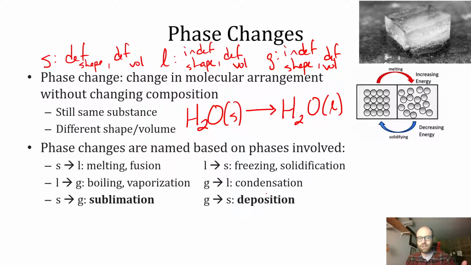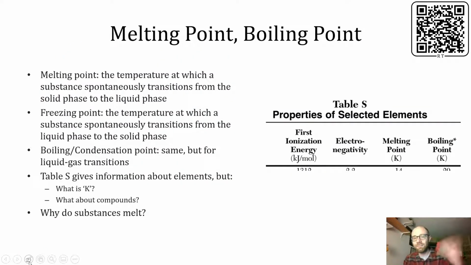There are 6 changes between the 3 phases that we're talking about in this course. The new ones that you might not recognize are sublimation and deposition. They're opposites of each other, going from solid straight to gas without liquid forming, and going from gas straight to solid. You may have actually seen some small amount of sublimation take place. I don't know if you've ever done this. If you've ever taken a snowball and tried to put it in the freezer until summer, you might notice that over several months, that snowball has shrunk, but it didn't melt. That process, under those conditions, you're getting a tiny amount of sublimation happening. So you may have actually witnessed it before.